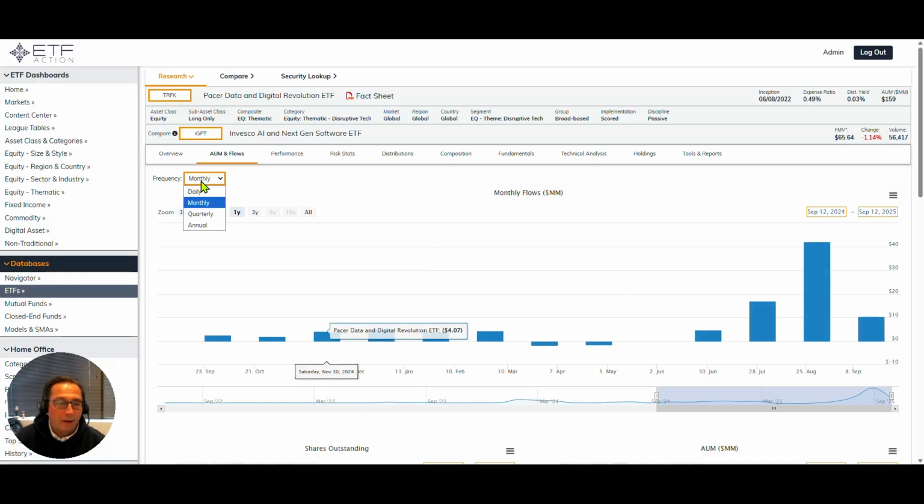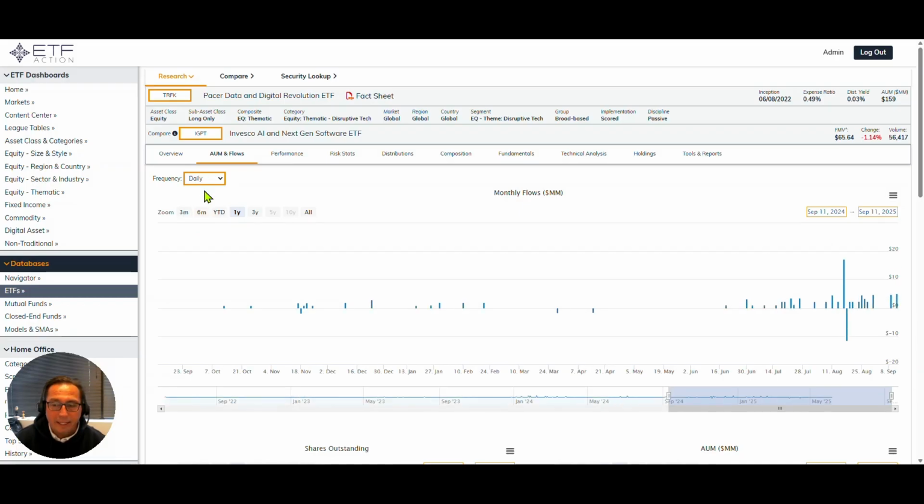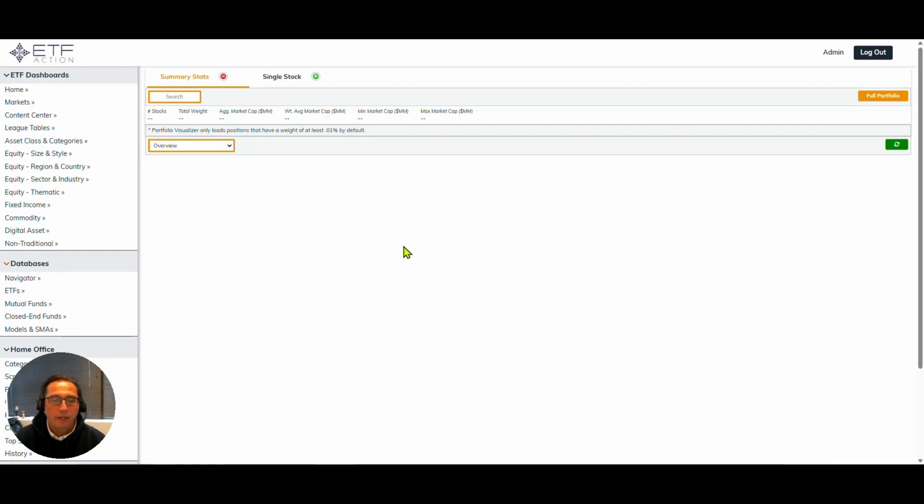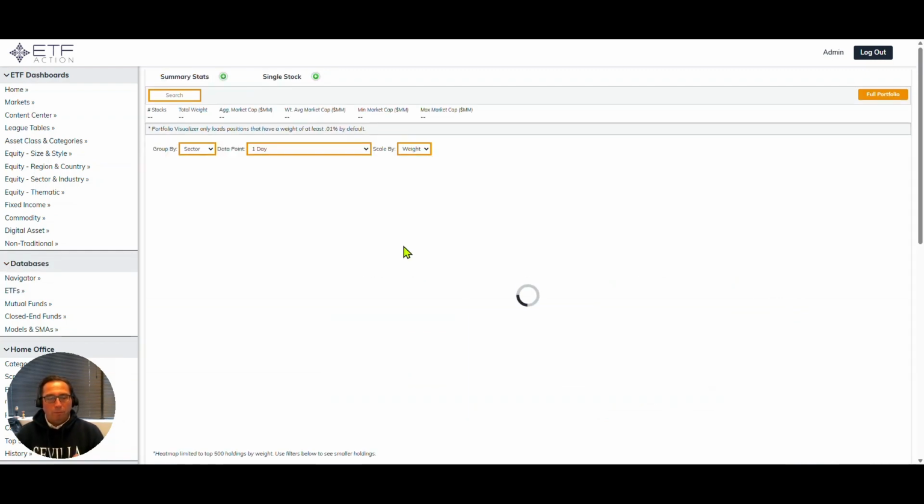You can look at that in a number of different ways. You can look at it daily, however you want. You can see a heart rate trade there in the middle of August, it looks like, to do a rebalance, all that good stuff. Hopping over to the portfolio visualizer now though. I'm just going to go right into this portfolio and open it up. Take a second here to load in.